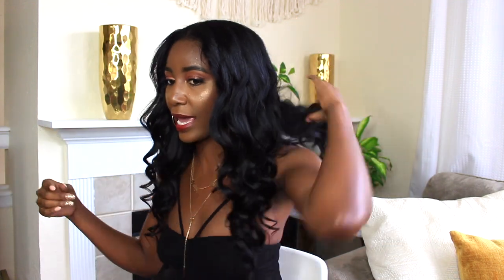Yes. Fall, it's on and popping. I've been praying for something like this. Yeah, hands down, no other clip-ins has ever given me this result, ever. So I definitely have the extra length and it doesn't look too dramatic or too drastic. Oh, this is where the extensions are. Her hair is up here somewhere. It looks and it blends in so good.